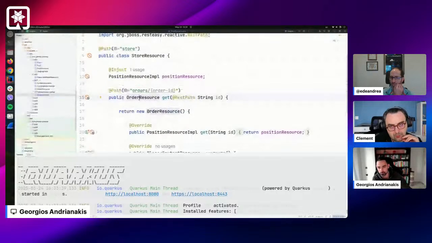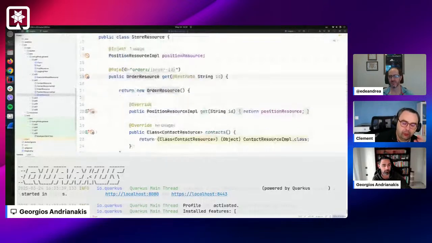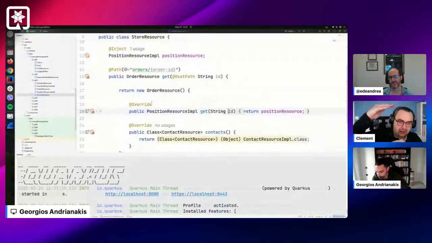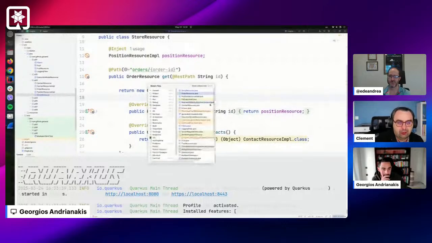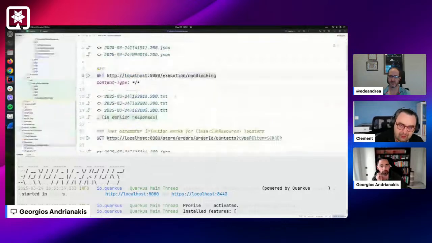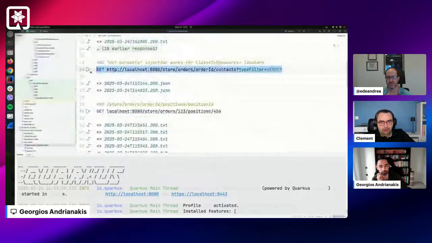If you want to see this, yeah, Georgios, why is it useful? It allows you to structure your API with different classes implementing each part of your API. So if you have a very large API and you want to divide it, which is not necessarily possible with a single Jakarta REST or Quarkus REST resource, then you can use sub-resources to let you do that. So yes, that's exactly what this example does, basically, right?